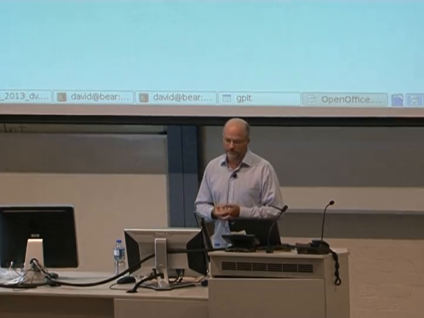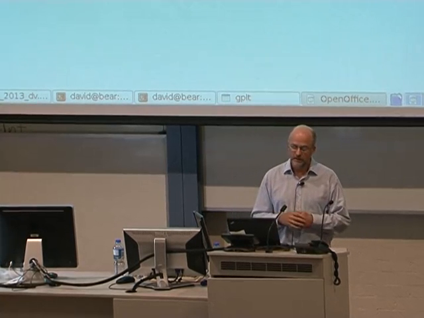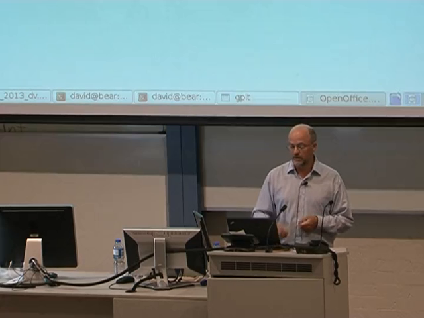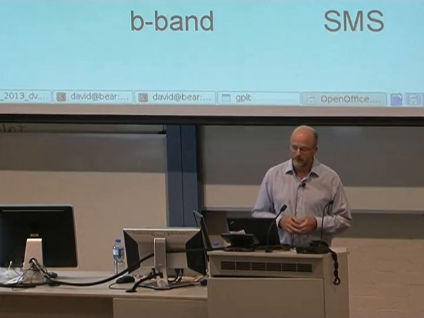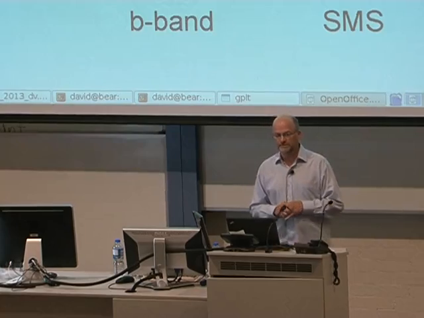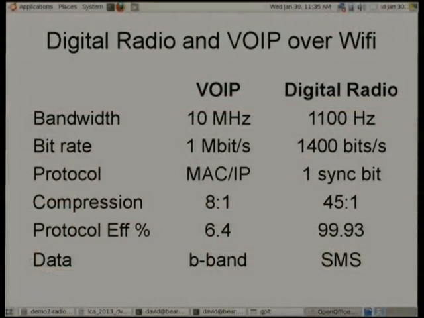Now, okay, so we want to send digital speech over a radio channel. Why not just use VoIP over a radio channel? So just to illustrate that, I want to compare doing VoIP over Wi-Fi to how digital radio works. The first really big difference is VoIP over Wi-Fi uses a very large analog bandwidth of around 10 megahertz. Now, that's the width of the spectrum that it requires. Whereas the sort of digital radio systems that I'm working with use only 1100 hertz. So it's several orders of magnitude less analog bandwidth or spectrum that is required, much more compact.